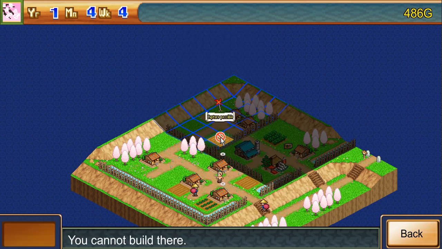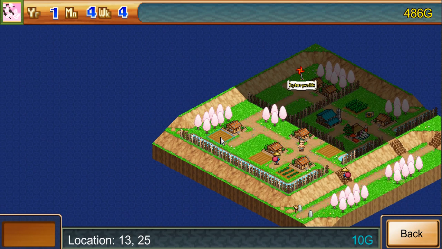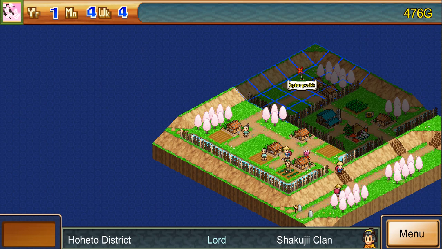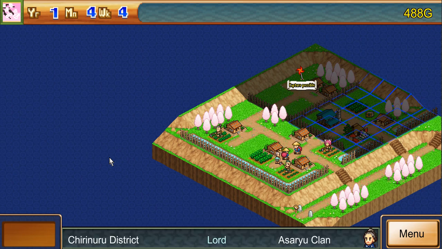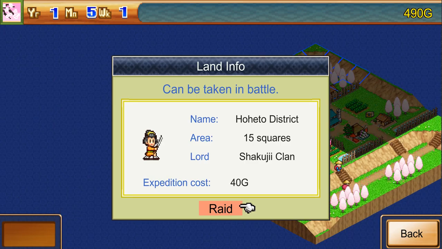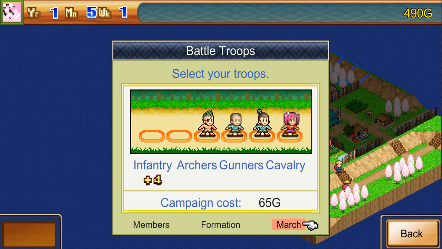We're going to build another farm, and we're going to build it there. Okay. And then let's get to the Aroha District can be taken in, the Hojito District can be taken in battle. Hojito District, 15 squares. The Lord is the Sakuji clan. Costs 40 to raid it. Let's go.